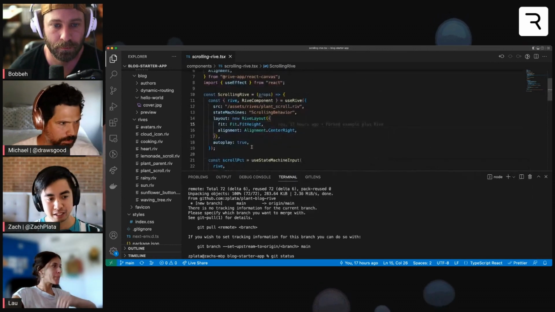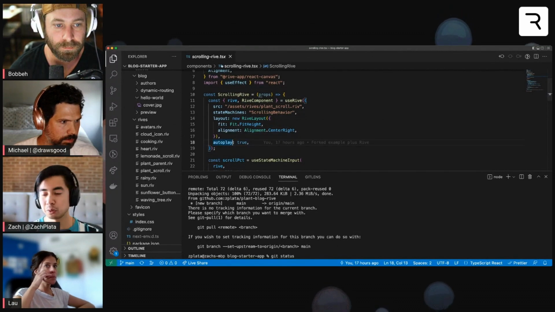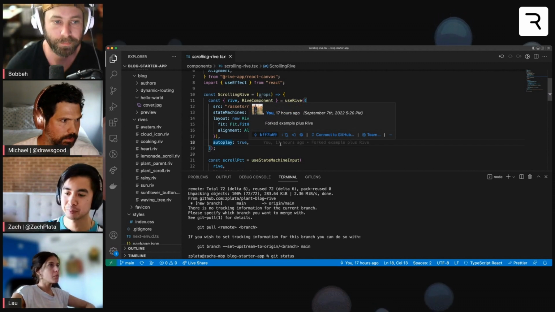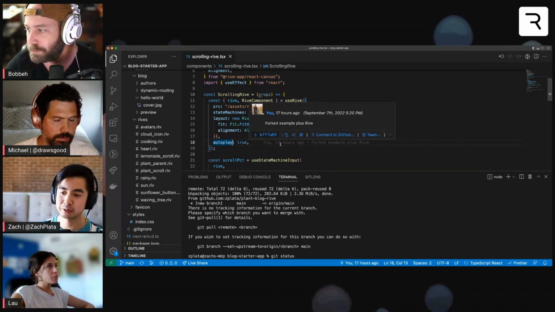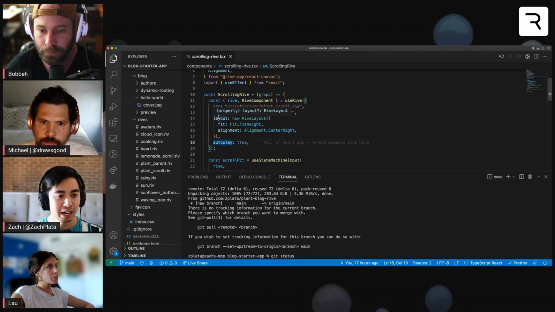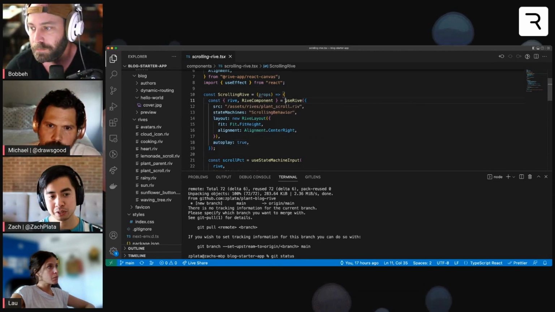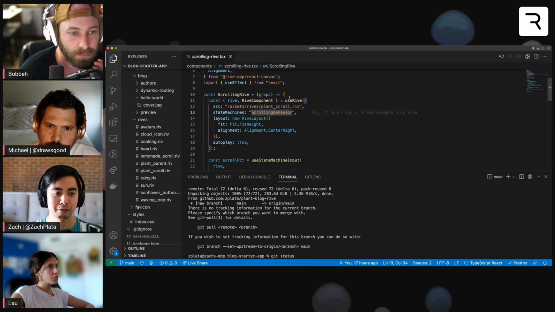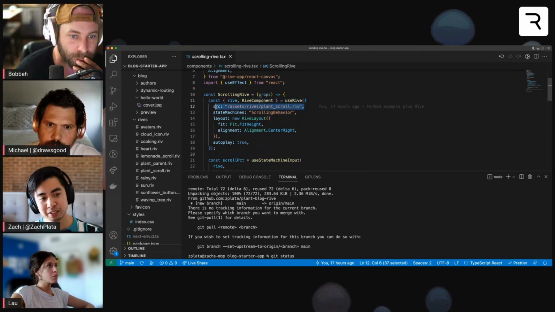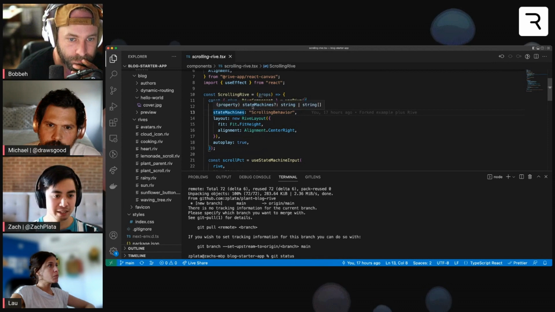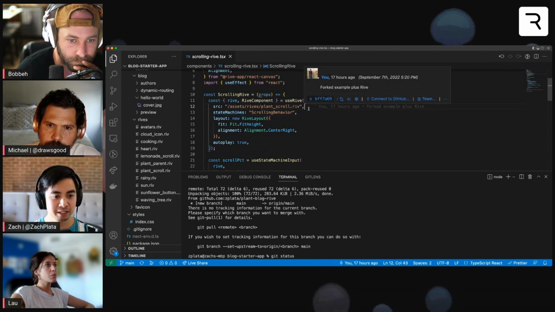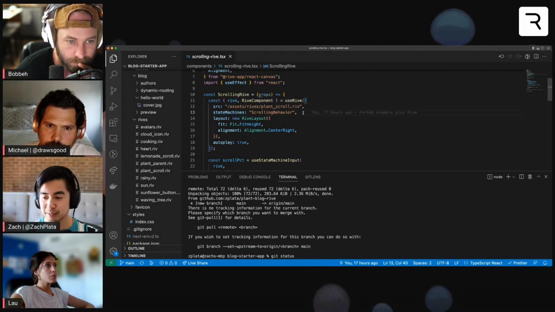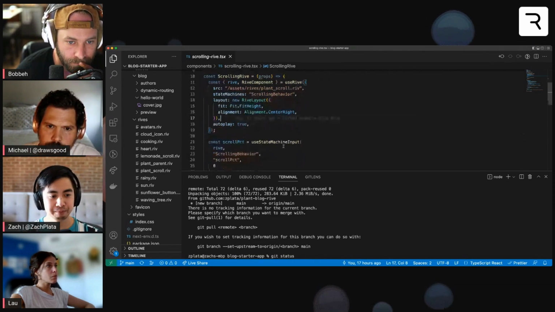But just to give a brief overview for those of you maybe not familiar with what the React runtime looks like for setting up, I've got this component called scrolling Rive, which is going to be that vertical plant growing, or the lemonade growing on the side of the page. I'm using some tools from our React runtime. This is a useRive hook, and I'm passing it some parameters. You would do the same with the web runtime. It's the name of the Rive file that we want to load in, the state machine, some layout parameters, and whether or not I want it to autoplay.